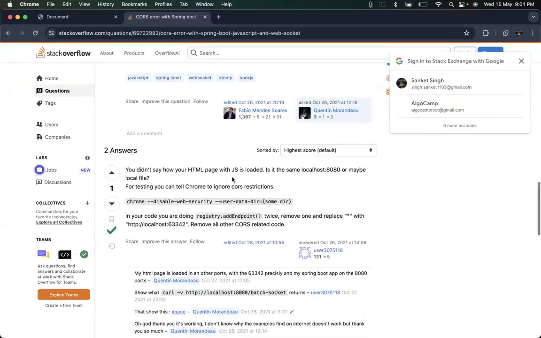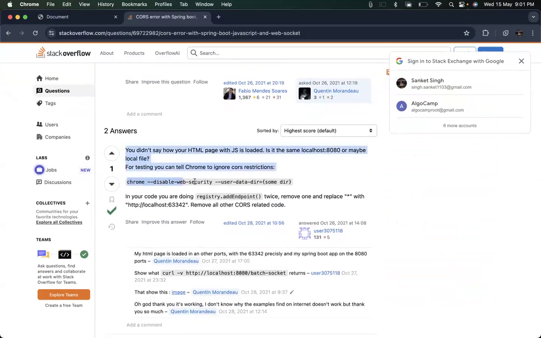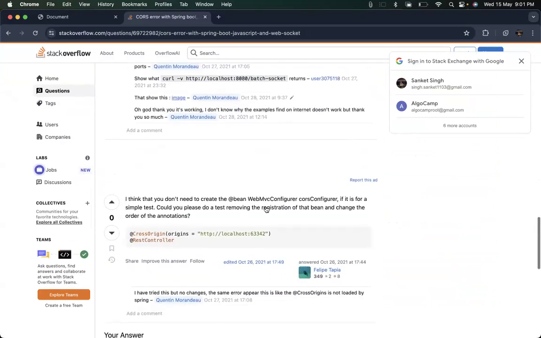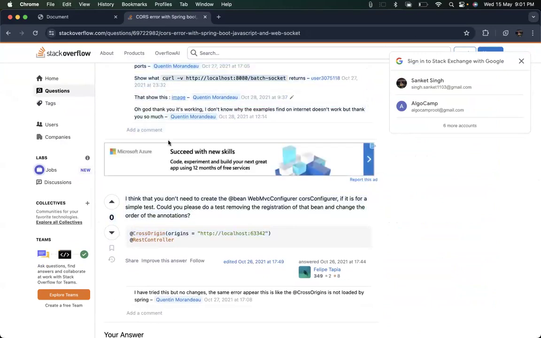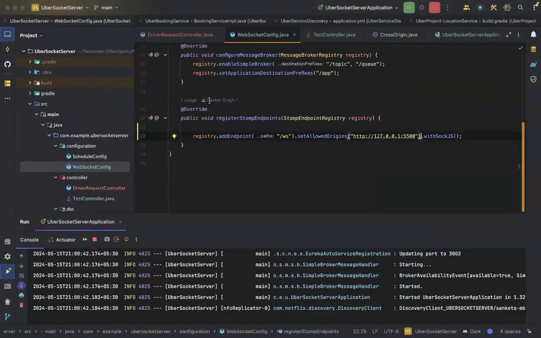Okay, you didn't say how your HTML is the same. No. For testing, you can tell it to ignore this. Okay. They're saying to add this also, but I don't think this is going to help much, but let's see. We have a test controller.